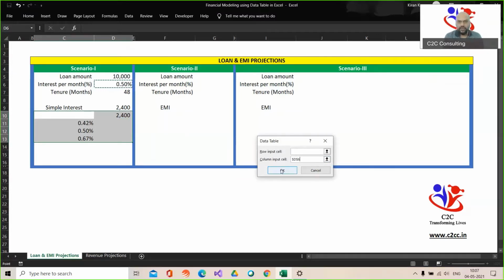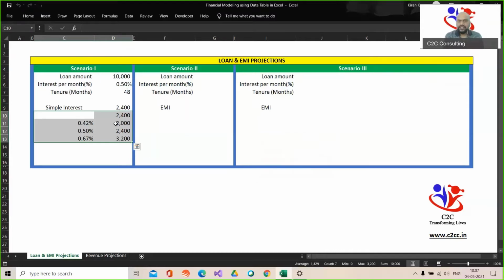And let's say OK. You can easily see this variation now for 5%, 6%, which matches with our answer, and now 8%. That was a simple interest calculation, which we did with the help of the data table. Let's see one more example where now we will calculate EMI, most popularly used by banks, NBFCs, and even for our personal finance, we need to calculate for vehicle loan or home loan or personal loan, what is the monthly commitment that I have.